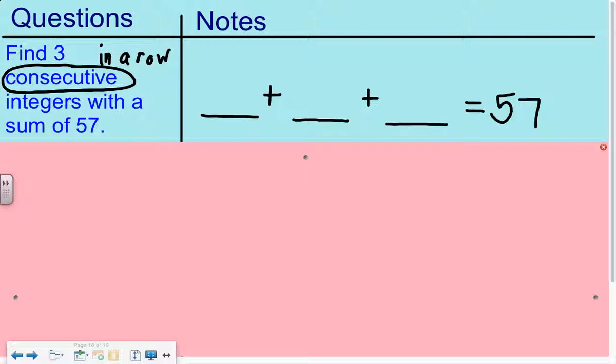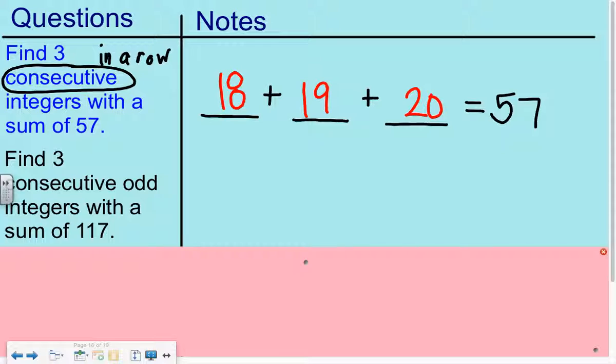So what 3 numbers in a row add up to 57? Really on these ones I would take a calculator and do a guess and check. Keep plugging in 3 numbers in a row till you get 3 that make 57. So 15, 16, and 17; 21, 22, and 23; 18, 19, and 20; 13, 14, and 15. Those are all examples of 3 numbers in a row. What ends up working with this one is 18, 19, and 20. These are 3 numbers in a row where if you add them up, they make 57.